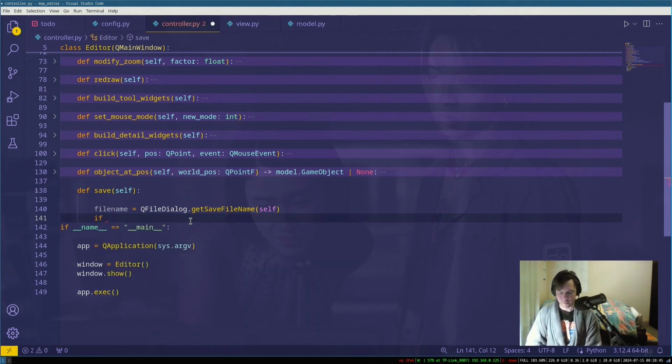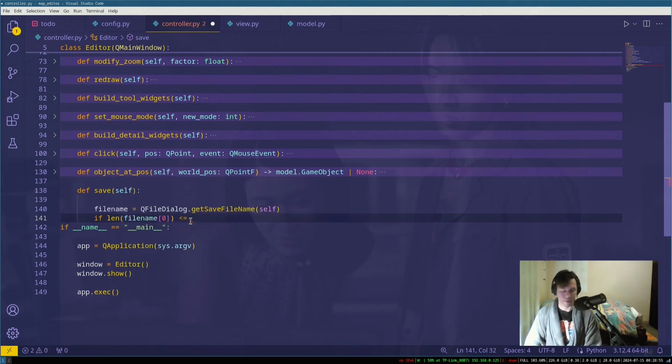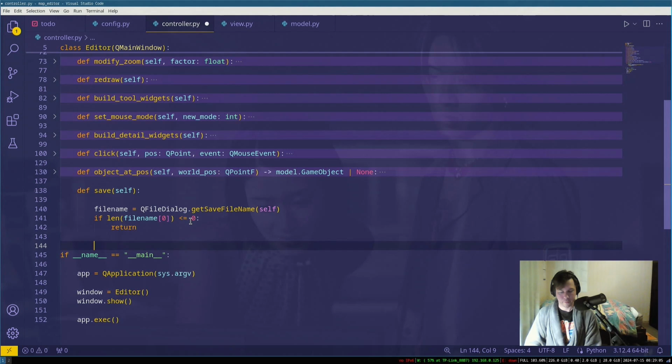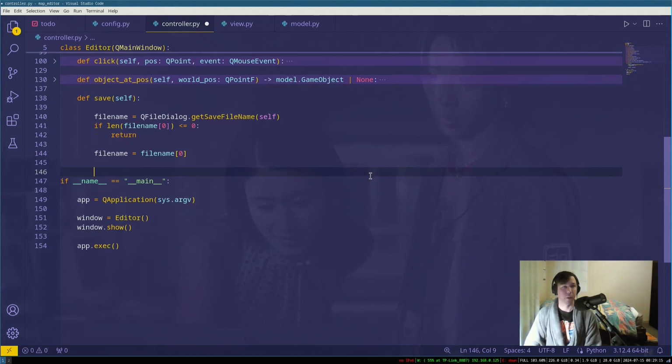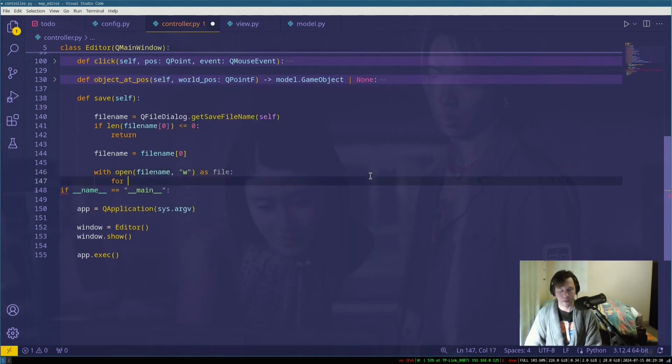And I'm rambling. So the test is whether the length is invalid, so less than or equal to 0. If that's the case, then we are done. Otherwise, we can unpack and we'll say file name is thing 0 of that tuple. Okay, no problem. And then I want to start doing my file IO. So I'll open the file in write mode. Then I'll loop through all of my objects and I will basically serialize my objects. The objects are very simple. It really comes down to simply dumping them out as readable text.